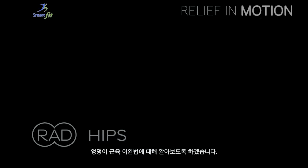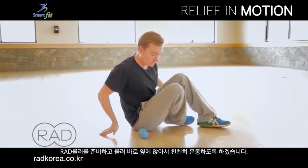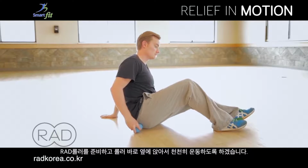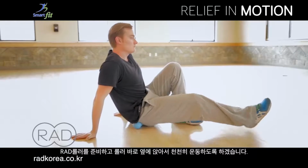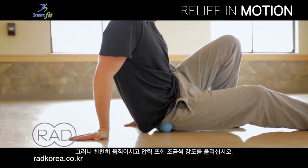Today we're going to show you how to work the muscles of the hip. I've already set the rad roller down, and what I'm going to do is sit right next to it and slowly start working onto it. Occasionally you can find a lot of tension in these areas, so work slow and slowly ramp up the pressure.